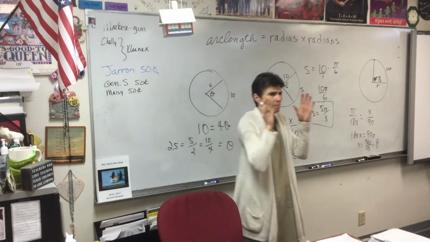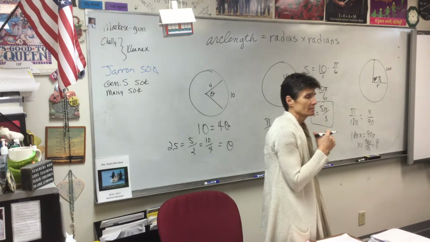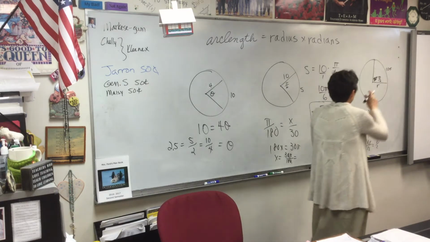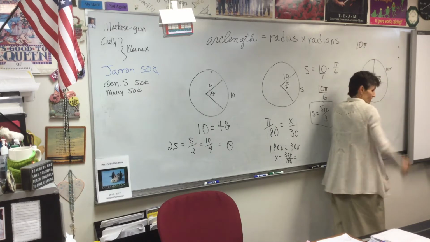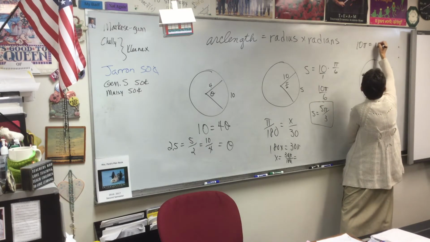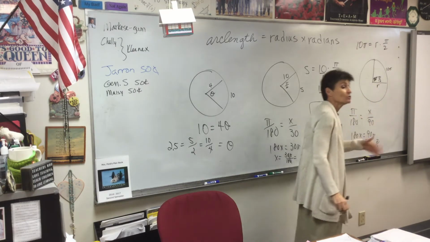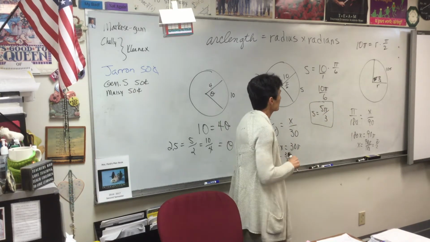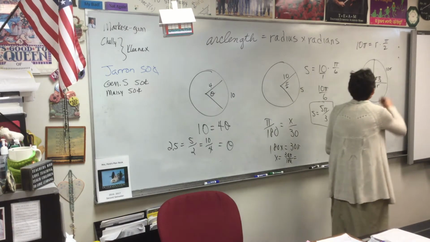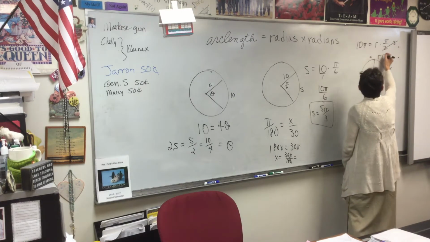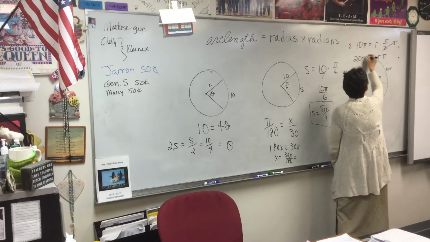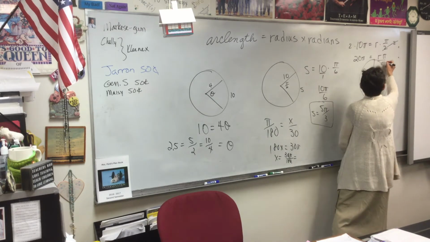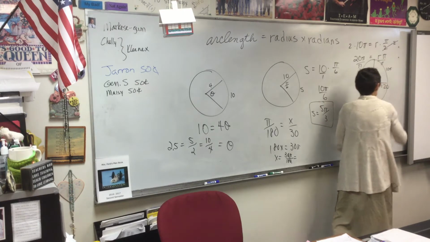Just think about that. Pi is 180 degrees, so wouldn't 90 be half a pi? Now we can do our formula. Or you do the other one in your head too. Arc length equals radius times radians. Zach, my hope is that as we do more and more of these, you'll be doing them in your head so that you don't have to write this out every time. But that will take practice. Times by 2. That's a great idea. That will get rid of that. So we have r pi equal to 20 pi. Then we'll just divide by pi. So r equals 20.